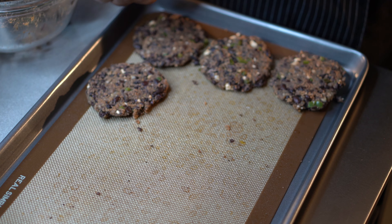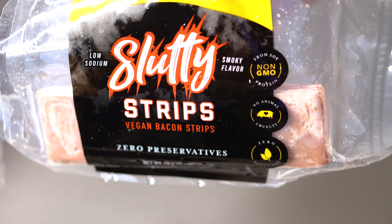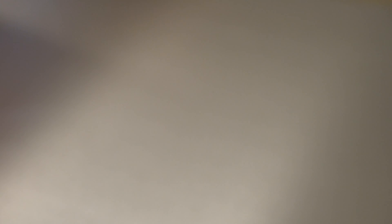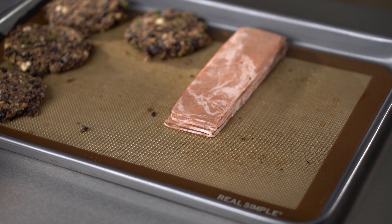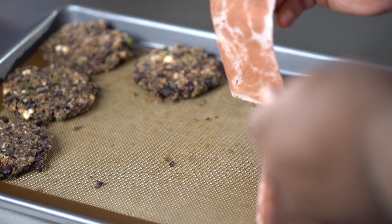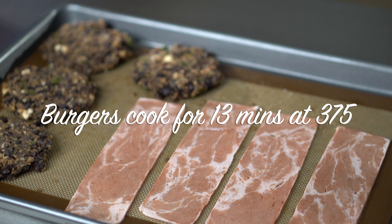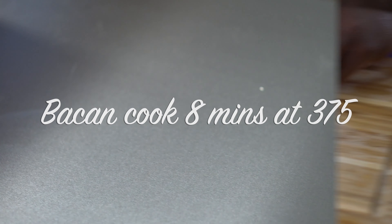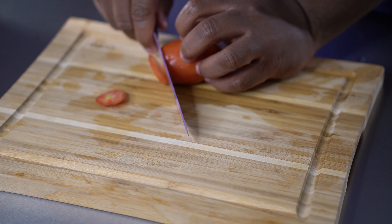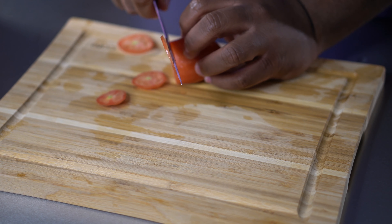I measured these burgers out with a third of a cup — I feel like that was the perfect size for those burgers. And you don't have to worry about shrinkage, because this is not ground beef — it's not going to shrink. And this is one of the other keys to this recipe: we got some Slutty Vegan plant-based bacon. This bacon is 100% vegan and it's low sodium — very great taste, incredible. I pop those in the oven: the burgers are going to cook maybe 13 minutes, and that bacon is going to cook in about 8 minutes, so make sure you keep an eye on that.